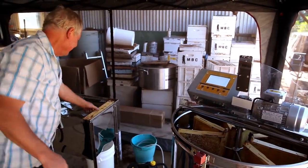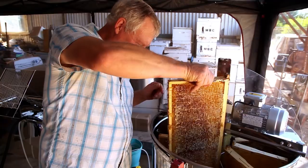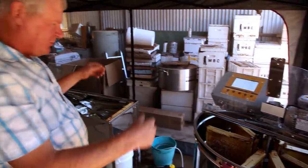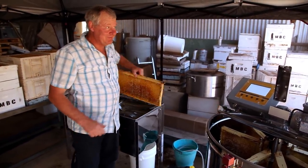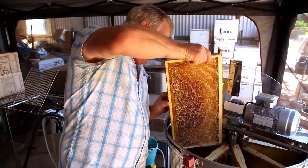Lordy. I wonder how many tons of honey you would need to harvest to justify getting one of those fancy new horizontal extractor machines that are worth thousands. Well, hundreds of thousands probably. I don't know how much they're all worth, but anyway, we're not anywhere near that level.